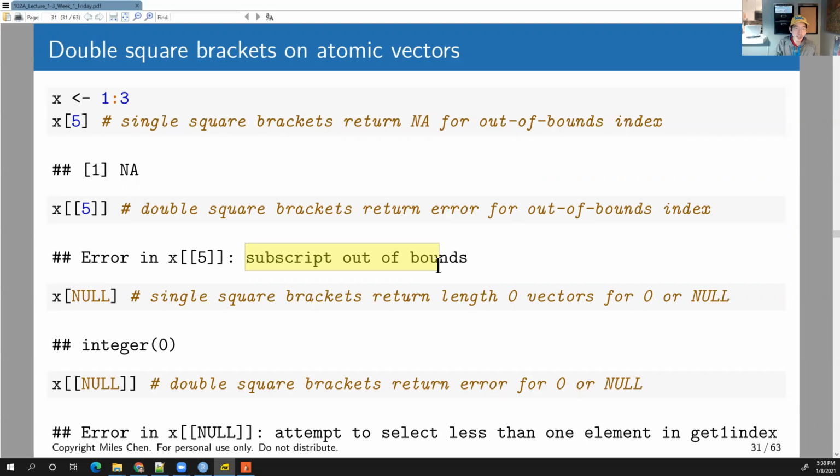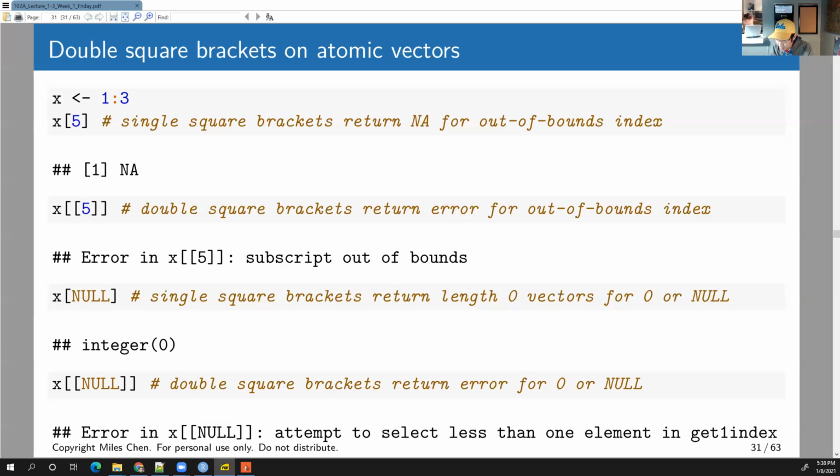You'll say, oh, I recognize this error, this error means I've done this. Then you can retrace your steps and figure out where something like this could have happened. If you see subscript out of bounds, it probably happened during some kind of subsetting operation. And so here, you get something like this.